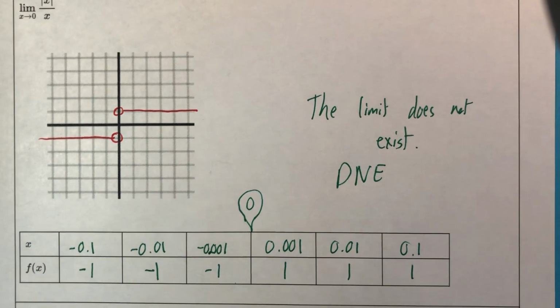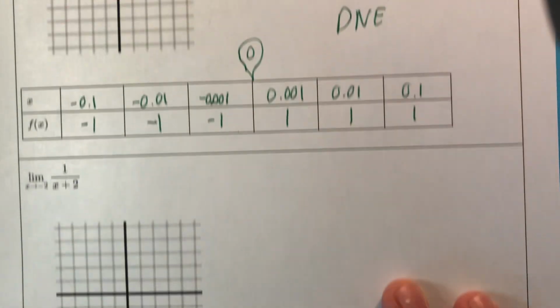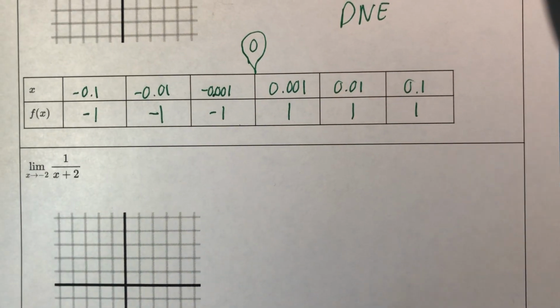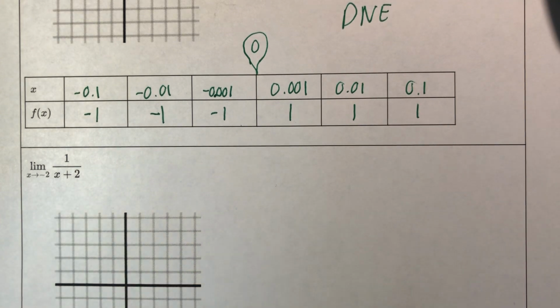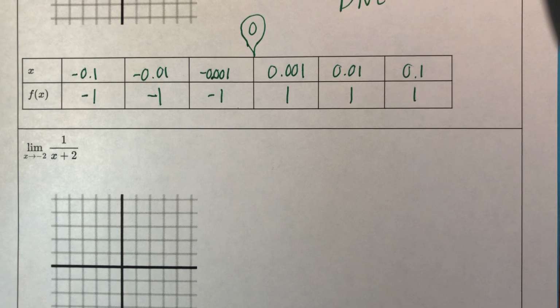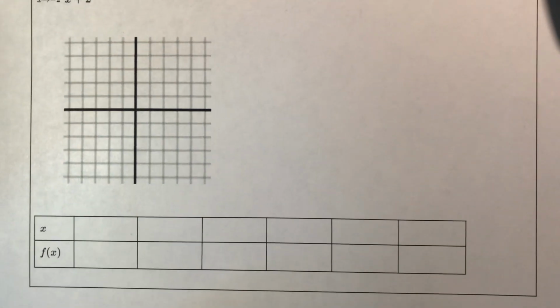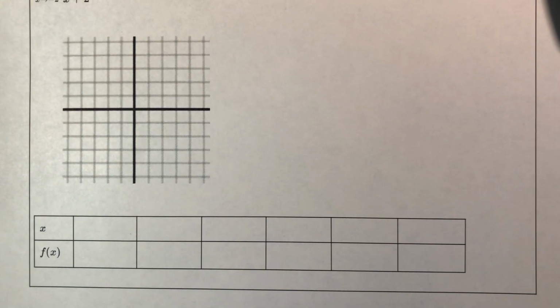So let's move to the next problem. And I hope you realize, again, direct substitution is not going to work, and there is no level of algebraic manipulation that's going to make that happen. So I am not going to be able to simplify something and then be able to plug it in. Just not going to happen. I wish, but it's not. So what I am going to do instead is, well, make a table of values.